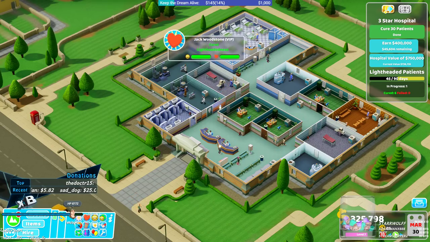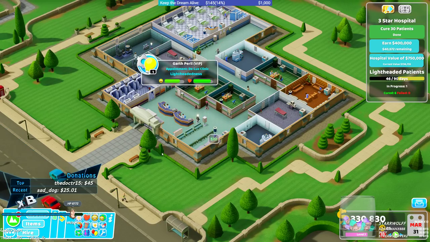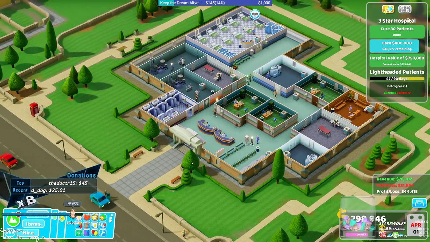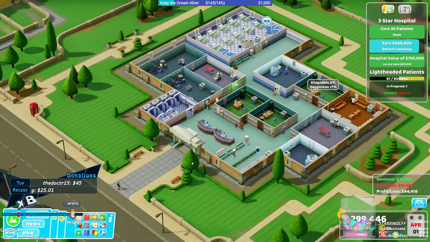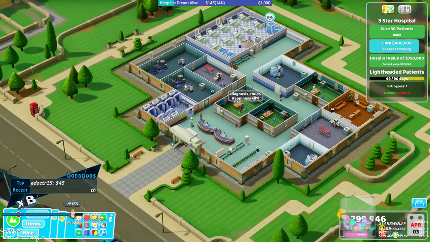We've got that one person left to come in and get cured. Oh, actually, it's this person. What? No, who died? Who died? Why are you dead, man? Don't die. He died in the changing room. What a scrub.